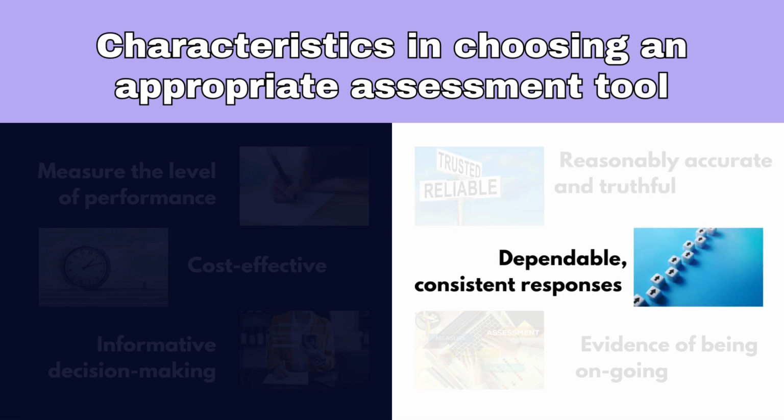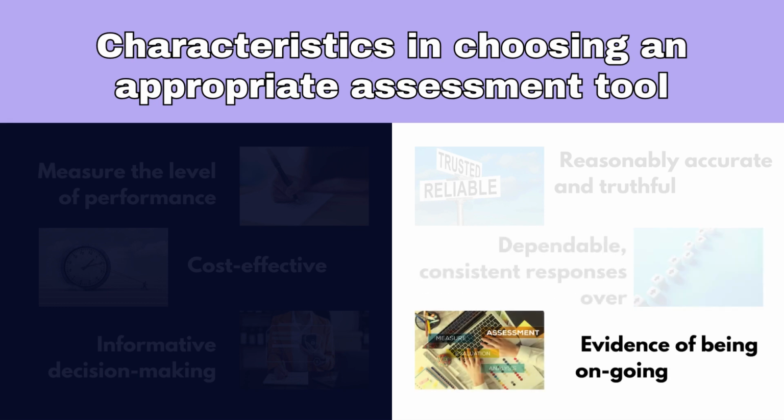Next, ensure that the tool provides dependable and consistent responses over time. Consistency in the information gathered helps in tracking student progress effectively. Look for evidence of continuous assessment rather than one-time evaluation. Ongoing assessment provides a comprehensive view of student development and allows for adjustments to enhance learning outcomes continuously.